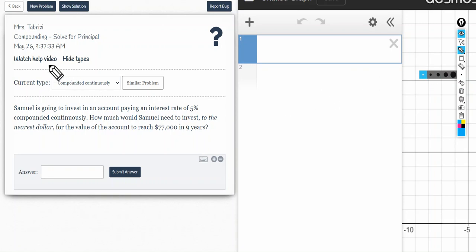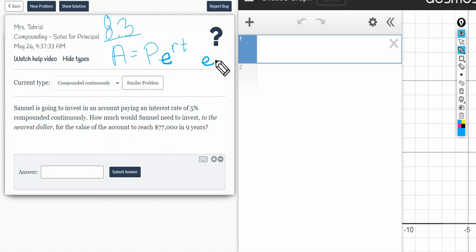All right, so I'm going to go ahead and do a couple examples from the 8.3 section, the last part about compounding continuously. Now, the compounding continuously is the formula A equals P e to the RT. And this is one of the application uses to the natural base E.